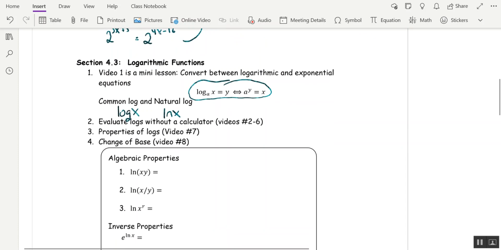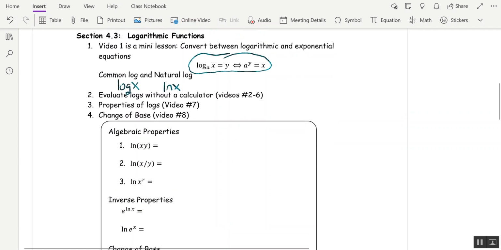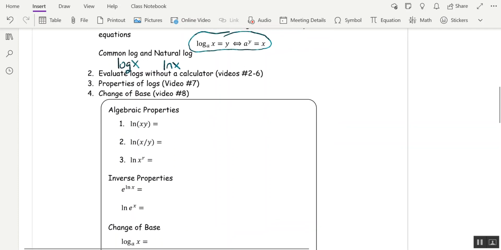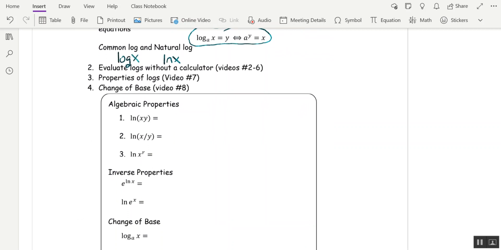And so let me just walk you through. This is the first thing I do in Calc 1. This is the first week we just review these formulas. Algebraic properties, and I do them all in terms of natural log, since when you take calculus, mostly you're going to be working with natural log. So this is ln x plus ln y. Log of a product is the sum of the logs.